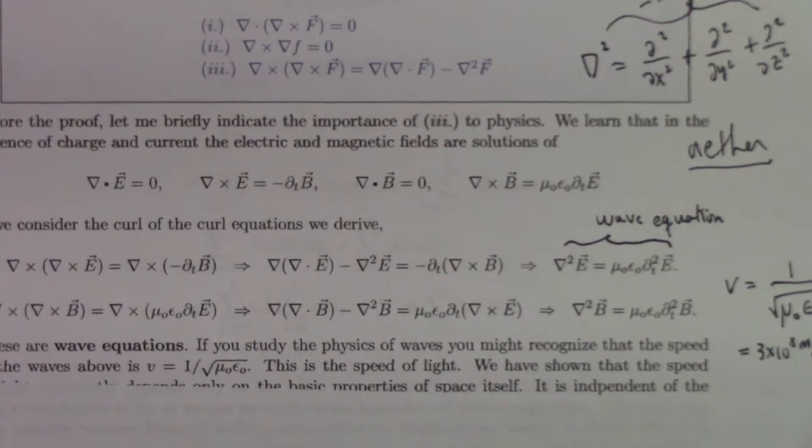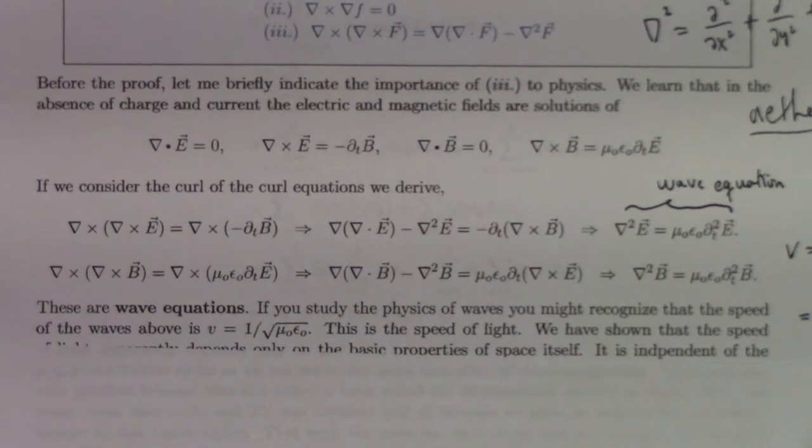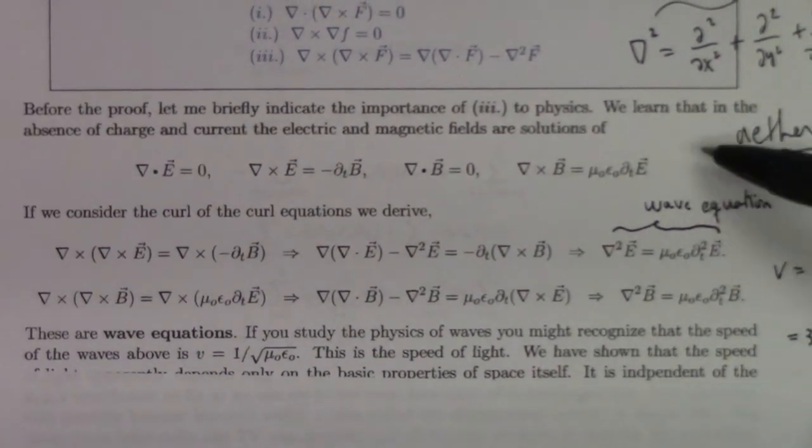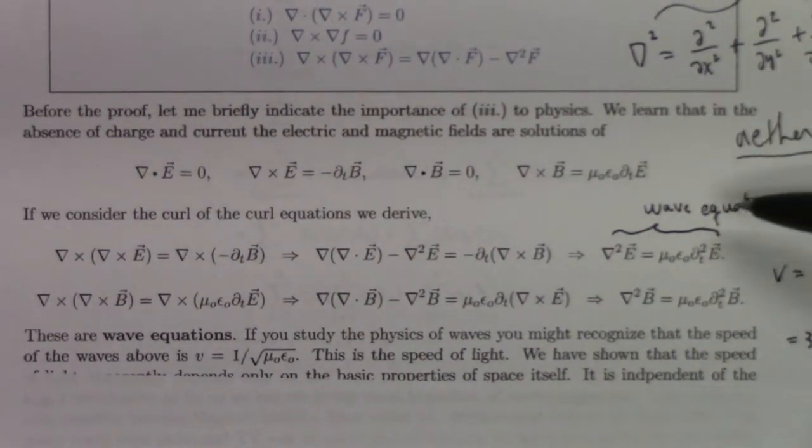Getting back to the lecture here, this is very interesting because it says with Maxwell's equations and this vector identity that the electromagnetic fields satisfy a wave equation and the speed of the wave equation is constant. That suggests that the speed of light apparently doesn't depend on the choice of frame. How does that happen? The speed of light just depends on mu naught and epsilon naught, which are properties of space and time itself in some sense. This is very, very interesting.